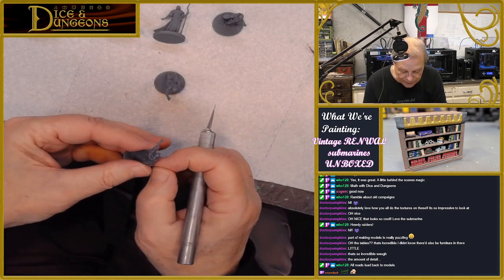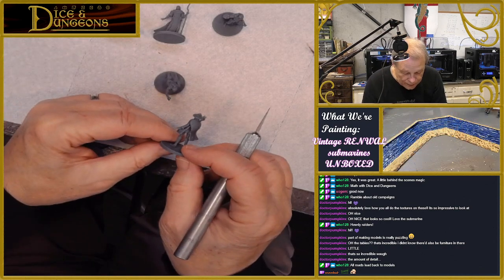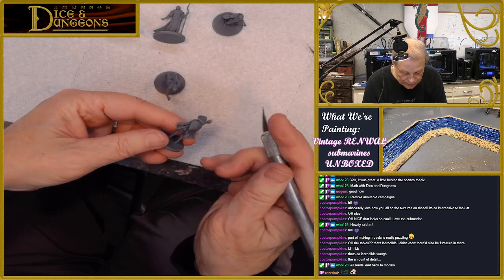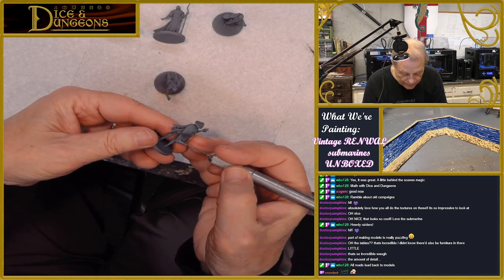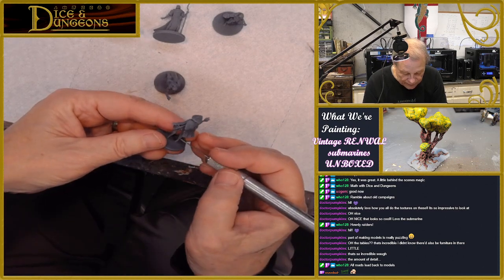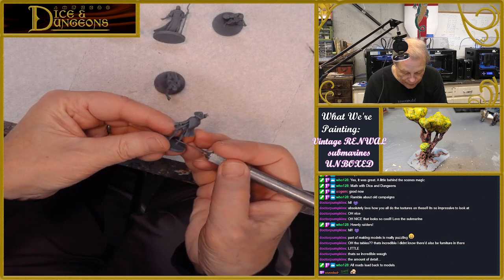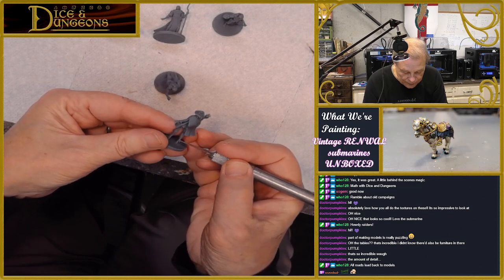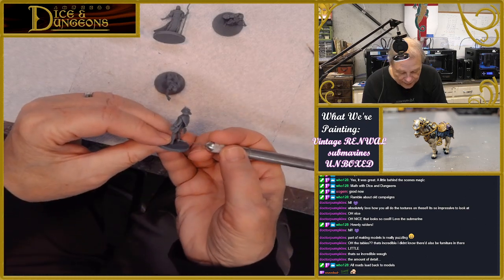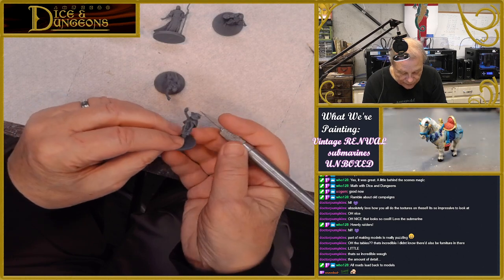Okay, so I fixed that. I'm going to take the time to look these over. And if there's little mold marks or something, I'm going to take care of those before priming. I don't know that they've been there. Sometimes you don't see them, but when you paint them, then they show up.